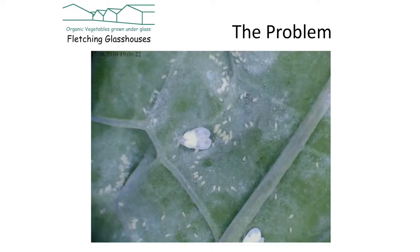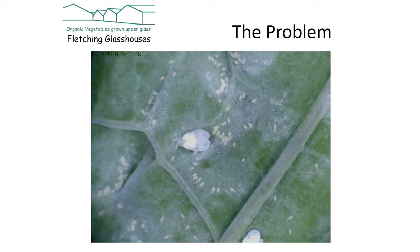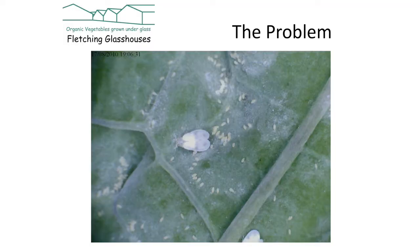Now we've got something different: whitefly. You can see the female whitefly at 1 to 200 moving around and laying eggs. The one thing you can distinguish whitefly by is that when you turn over a cabbage leaf or similar you see little horseshoes of white — under the microscope those are eggs. The other way you recognise whitefly is that when you touch the leaf, little white things that look like miniature moths fly around. A lot of people muddle up whitefly and aphids because aphid skins are white; the best way to distinguish whitefly is to touch the leaf and get clouds of little white flies.